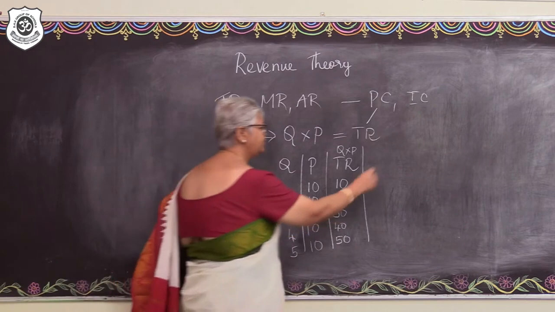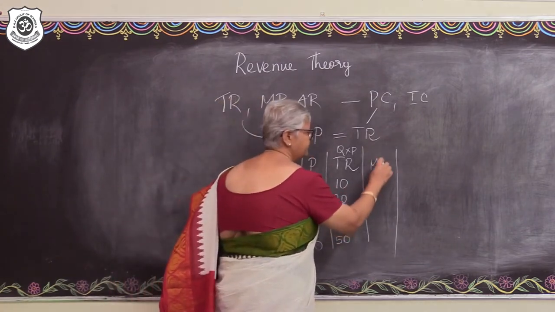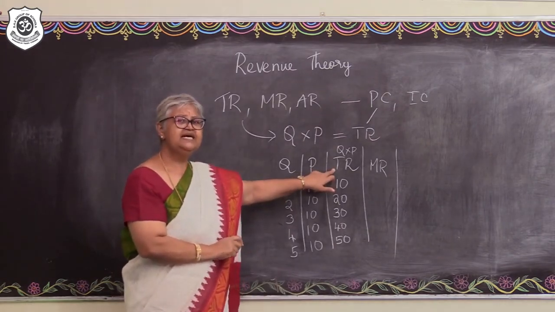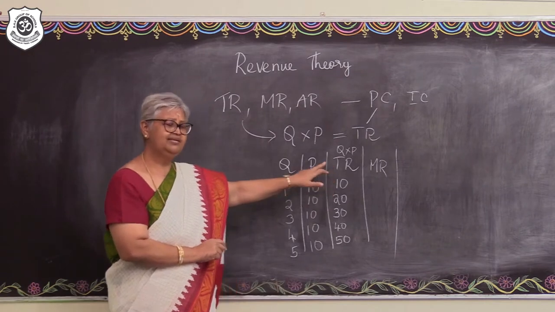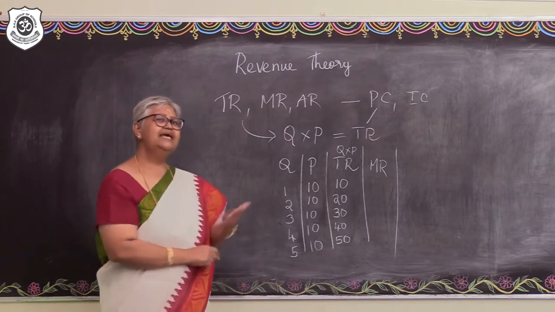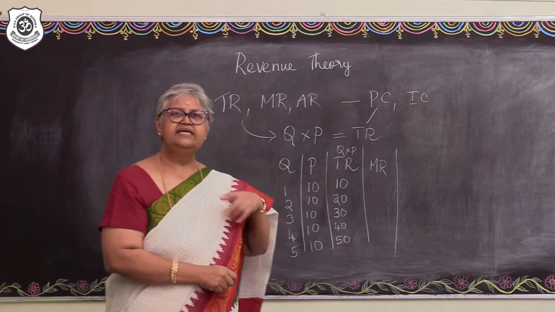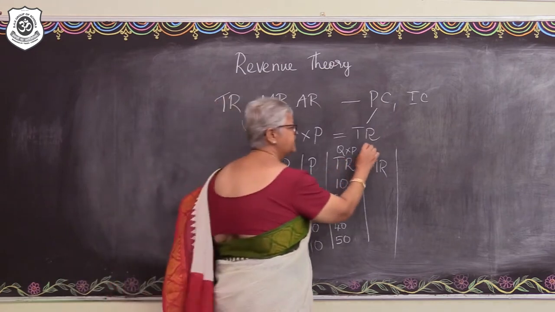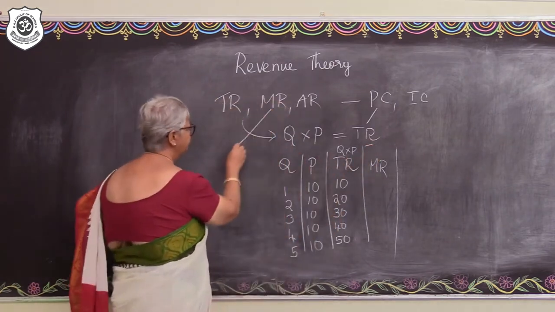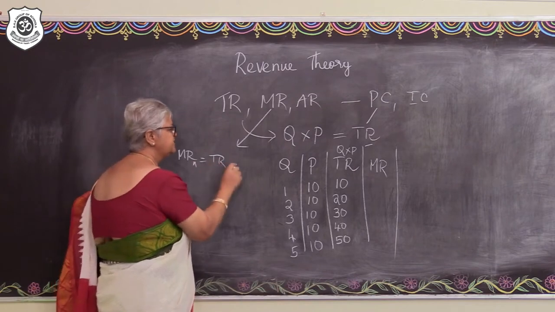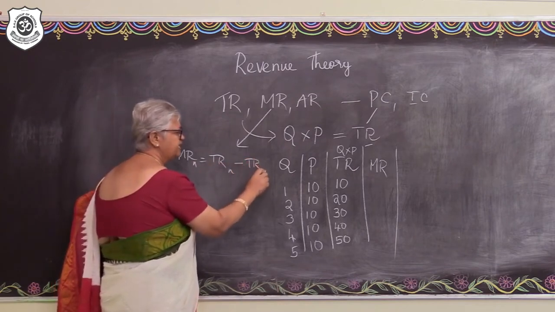Yes, so what is your marginal revenue in other terms? It is going to be the rate of change of the total revenue. Yes, what will it be? TRn minus TRn-1. In case the number of units of output sold are going to increase one after the other, then the MR can be understood as the rate of change of the total revenue. MR of n units can be understood as TRn minus TRn-1.